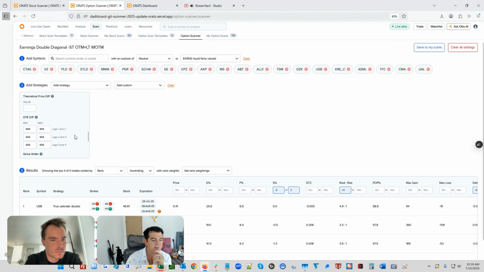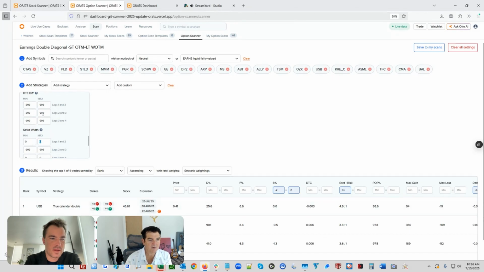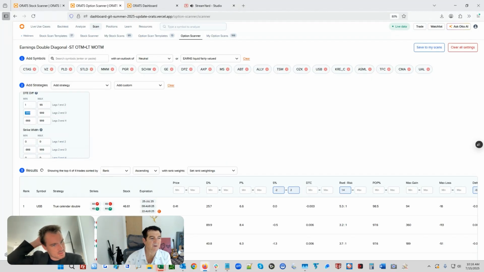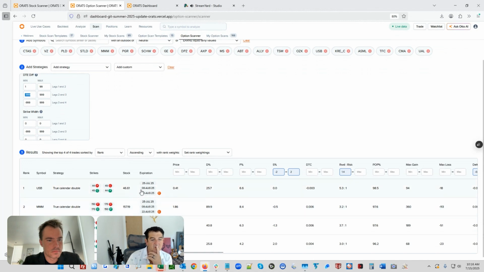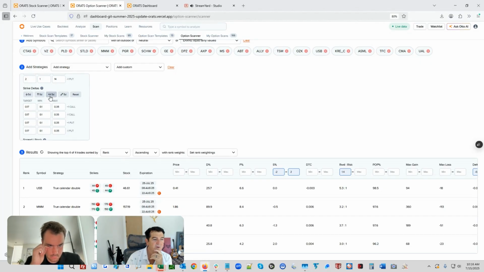Yeah, leg 1 DTE minus leg 2 DTE. So I think the max has to be a little larger because it looked like there was quite a few days between. Okay, so let's make the min, I'd say the min at 20 was fine, but the max, let's just go wide there and see if that works. So it's trades that we're only getting 4. I think we need a wider delta. Let's just try that to get more.